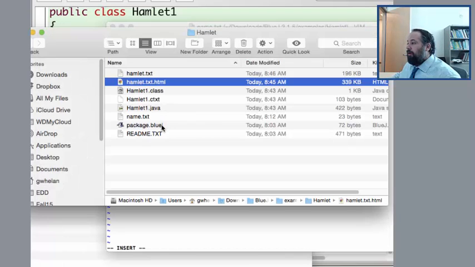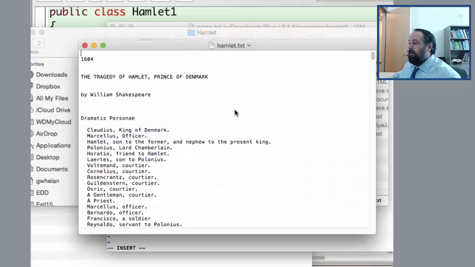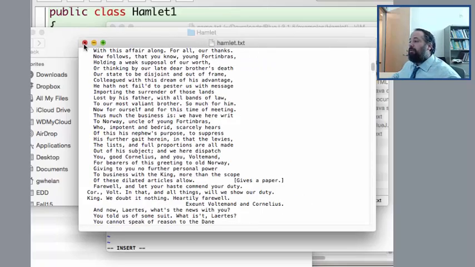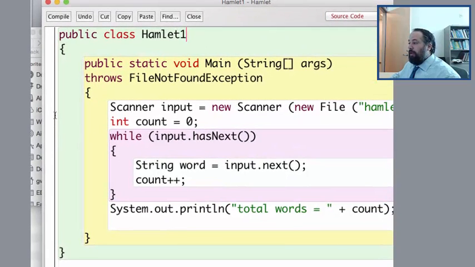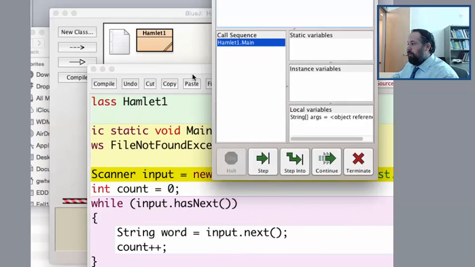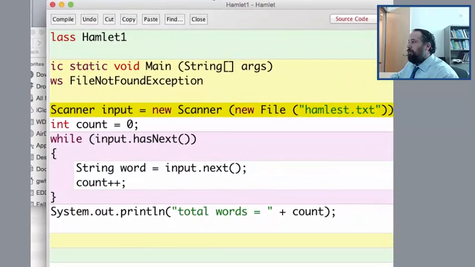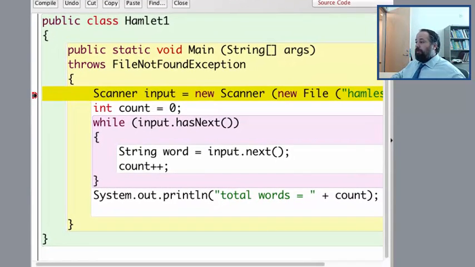And if I go in there, we see hamlet.txt. And if I double click that, I can see here's all the text of Hamlet. All right, so once I have that, let me throw up a breakpoint here and run it. Run the main. Okay, now I'm realizing I don't really have enough room to show you everything at once. But we're at the scanner line. We take a step.